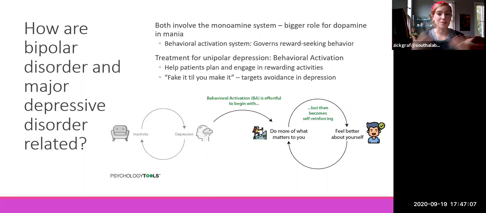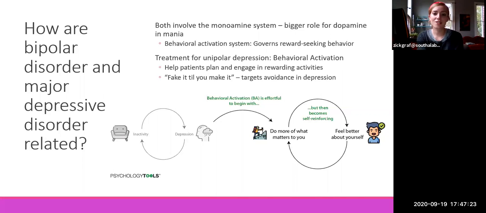You're not really going out of the house. You're not socializing as much. You're not investing as much in your job. So you're making yourself more likely to experience failures and rejection, the stress generation hypothesis that we talked about last time. And you're also denying yourself opportunities to experience natural rewards.